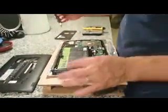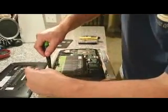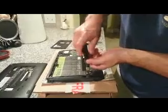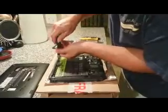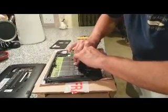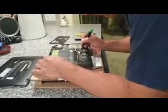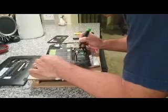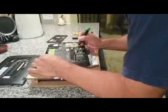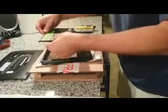Next, you have the battery here, which is held down by three screws. Go back to your Phillips and unhook those three screws: one, two, three. You want to then take the battery connector off. I used the flat head to help pry open the connector from the socket — you just work it left to right, little by little, and then it will come off. And it pops off. Now you put your battery to the side.